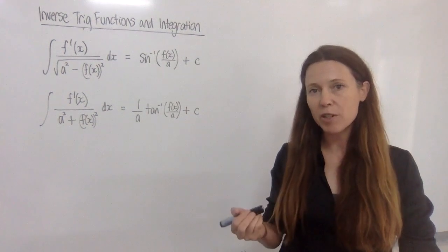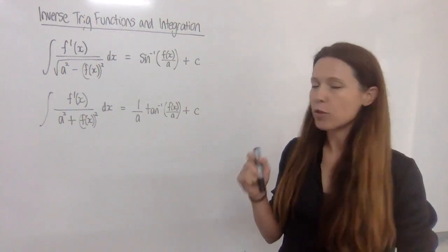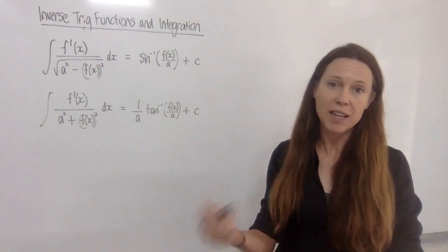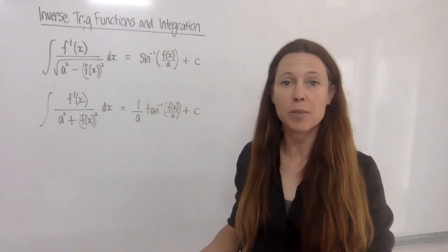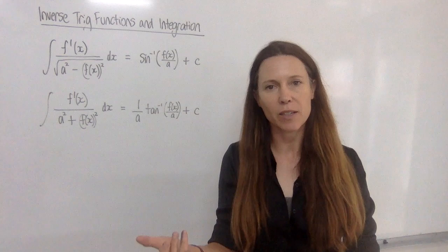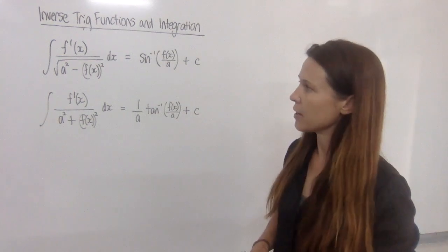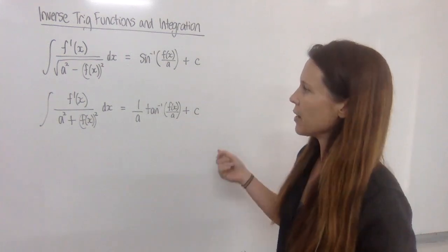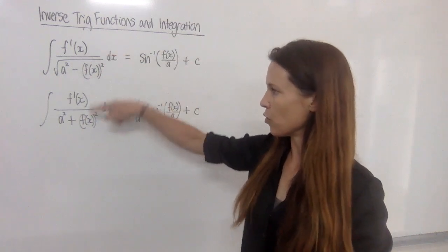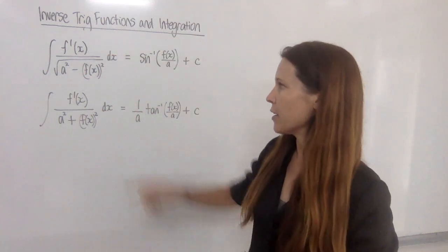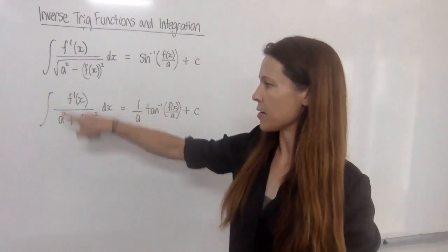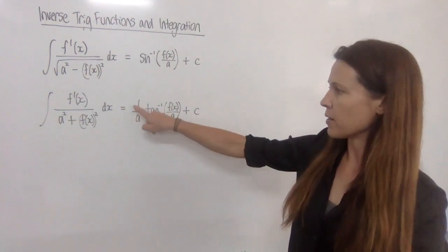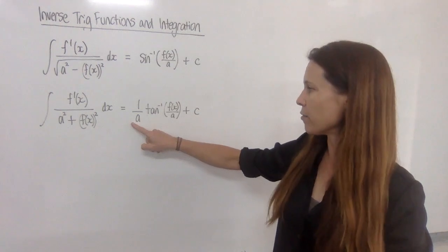Now you might have noticed that in both of those proofs, we used a really simple function of x, just x itself. So our proofs didn't have the f dash x part on the top, but we've already seen how to deal with that in our previous integration and differentiation. And so now we can see that these are the 2 forms that are actually on your reference sheet. They include the f dash x up the top, and we can see they've both got a squared in them. And the main difference, we can see that we get that 1 over a floating out the front of the inverse tan one.